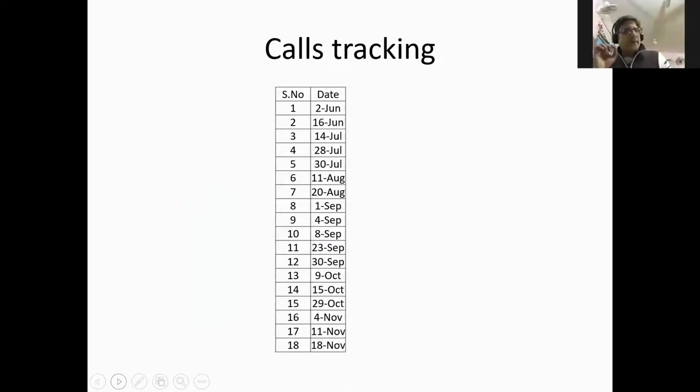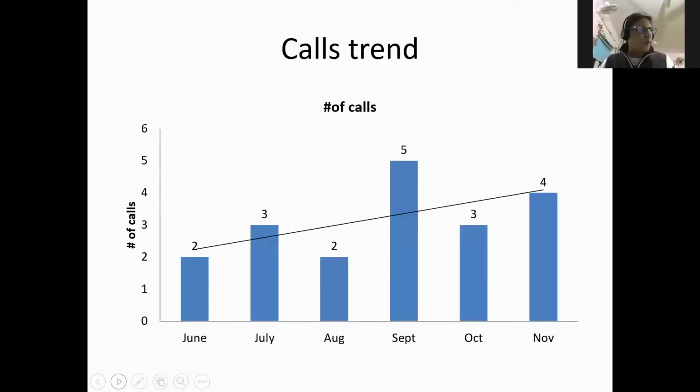This activity is, by the way, linked to these lean by nature calls. This is the number of calls it took for us to kind of get going. So this is a very, very simple example. We are just tracking on which day did the meeting happen, the internal meeting. And it just says that, okay, we had 18 meetings so far. These were the dates. And let's look at how this very simple data capture helps us to analyze some meaningful information. So if I can have you move to the next slide, which happens to be last but one.